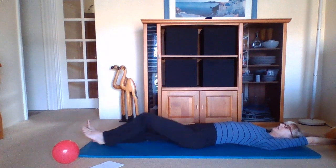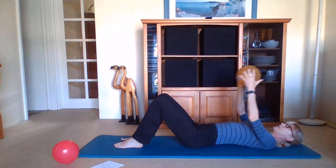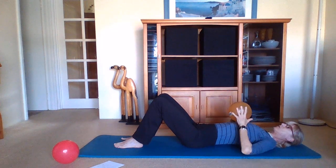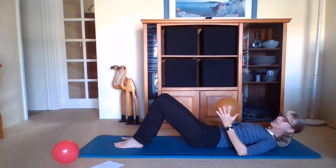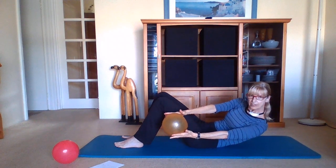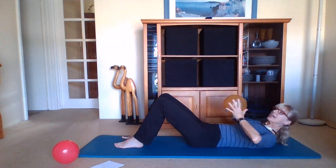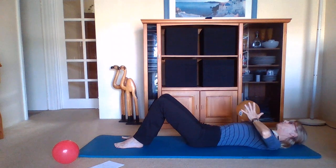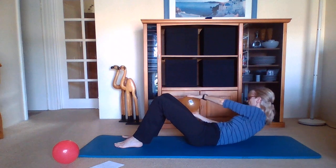Good, and then bringing the feet again onto the mat, 90-degree angle in your knees. Bring the arms forward. Let's have the elbows down, holding that ball. Breathe in. As you breathe out, belly button in and up, we tilt that pelvis as we come up and we reach past or towards or on the side of our left knee. Then breathe in, come back, elbows down. Breathe out, push that ball forward, lift and bring it to the side of the right knee.